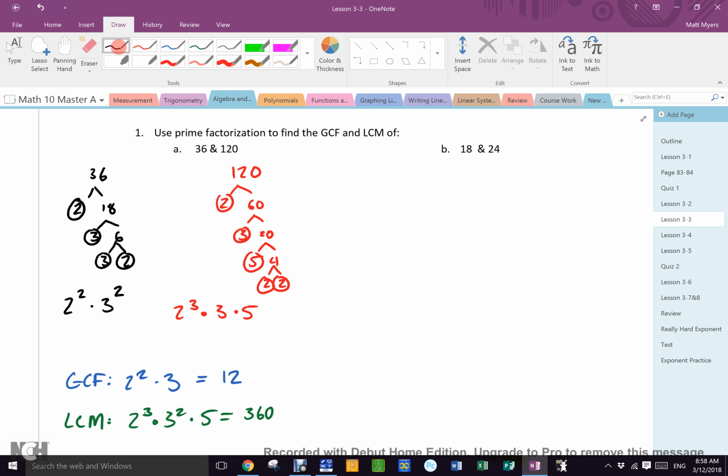You can keep going, but at the very least do your own factor trees right now. Okay, if you can get all the way down to GCF and LCM, by all means do it. But if you're still a little hazy on this, try it and see what happens. If you have no idea, at least get to here where you've got it listed.